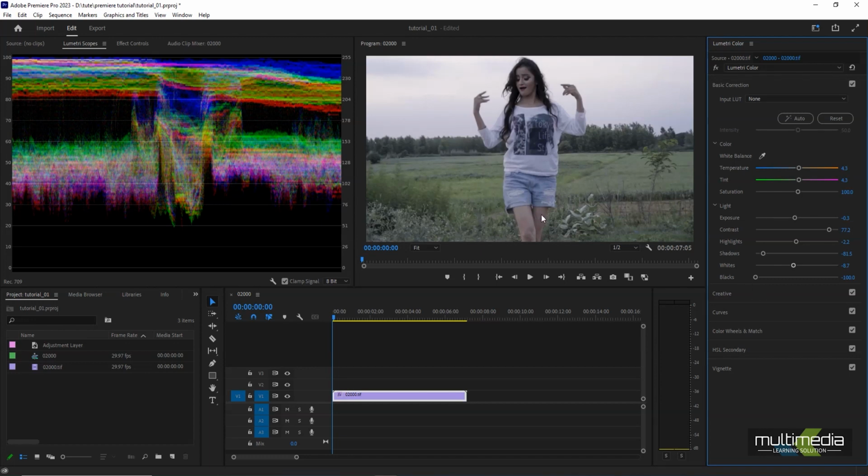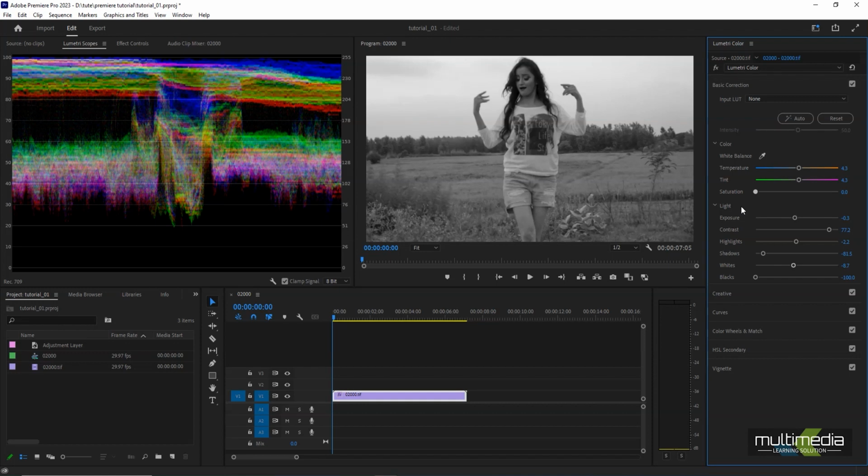I said saturation, what does it do? Saturation means it is going to increase the value of color. If I'm increasing this value, now I can see all the green color become proper green, and blue is automatically highlighted here. So this is the saturation, meaning if you increase it, you can see the color. If you decrease it, you are going to remove the colors from your scene. So this is the saturation, right?